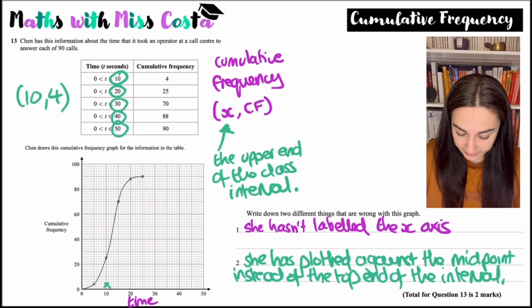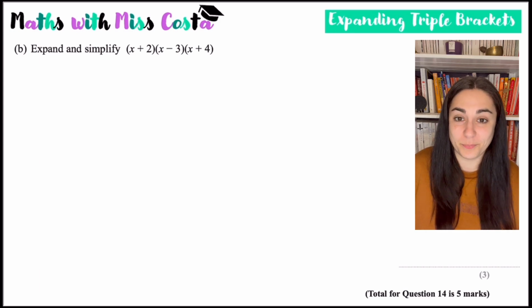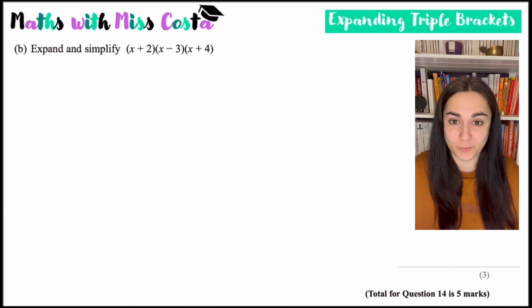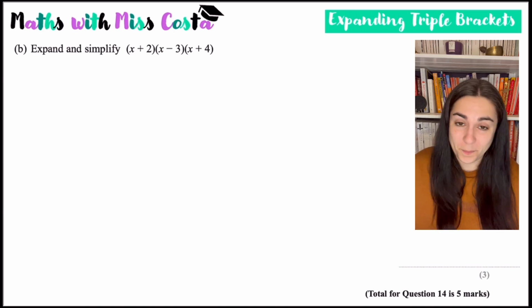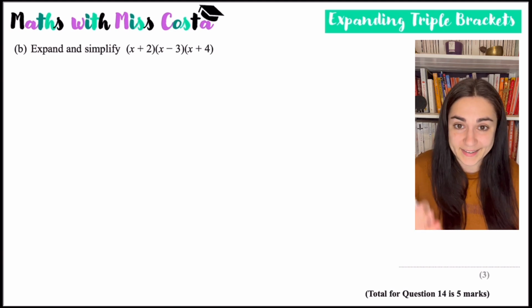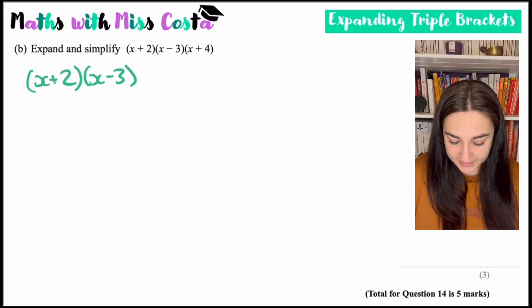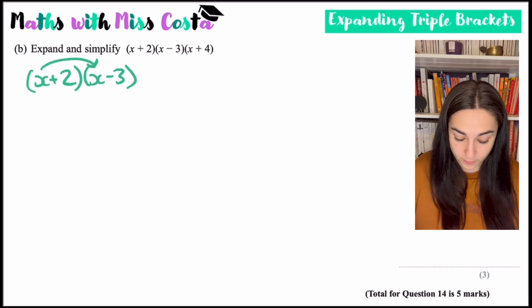use the highest value. [Next question:] a triple brackets question, which should technically be pretty straightforward, but the amount of people that get this wrong is unbelievable. So I'm going to show you a way that will help you not miss any tiny little parts out, because when we're dealing with so much multiplication, it's really easy to just miss one little bit out. So what we can start with is just multiplying our first 2 brackets, which we should be pretty confident with. We're just multiplying double brackets.